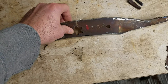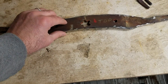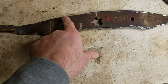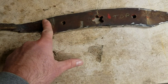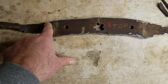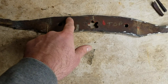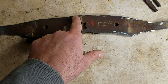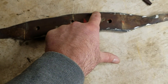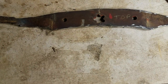I'm not going to have either blade super sharp because I don't know what I'm doing, and that's probably the biggest mistake you can make with a hide: tearing a hole in it or cutting a hole in it. But I'm not particularly happy with this top portion. I think what I'll want to do is come in and maybe on this side take a little bit off with a grinder. I'm going to grind it off rather than cut it with the cutting wheel. I think on this side I need to cut this little hump right here. So we'll cut that off, and that will give me that rounded top edge that I'm looking for.